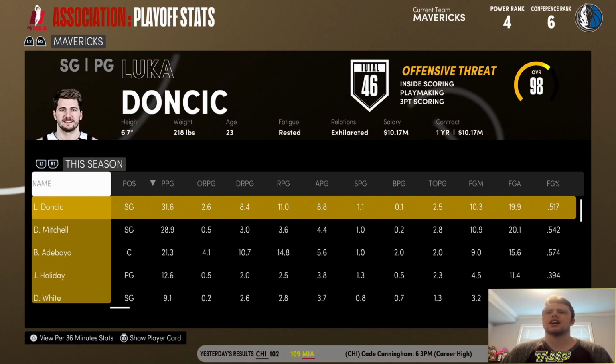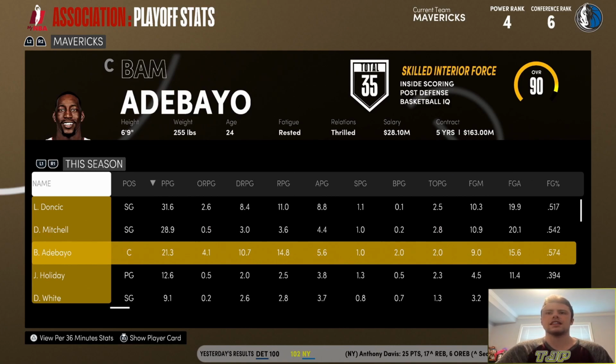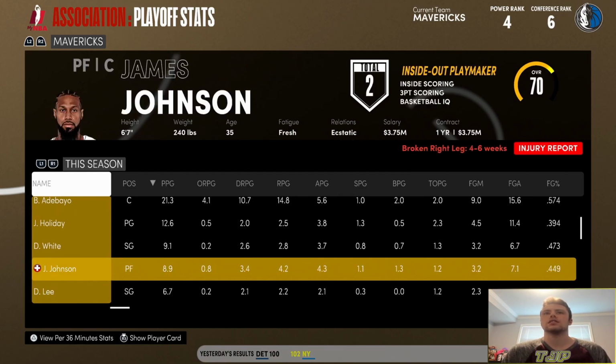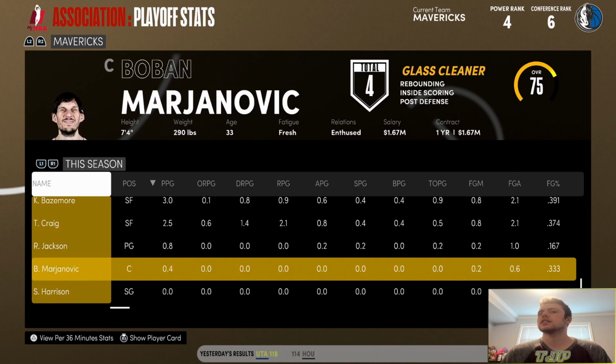And everyone's healthy. Donovan Mitchell also. Was he not on an All-NBA team? I don't even know. I didn't see it. But he had 29 points a game, which is great to see from him. Three guys averaging 20 points. That's really nice. And then Drew Holiday kind of did his thing. But the only thing we don't have is depth. James Johnson's hurt. What a surprise. I'm shocked.